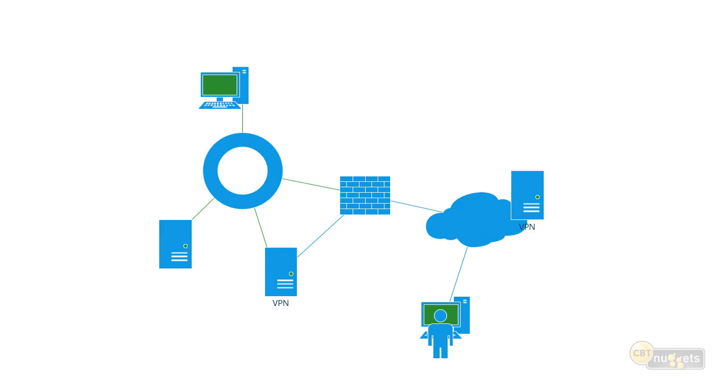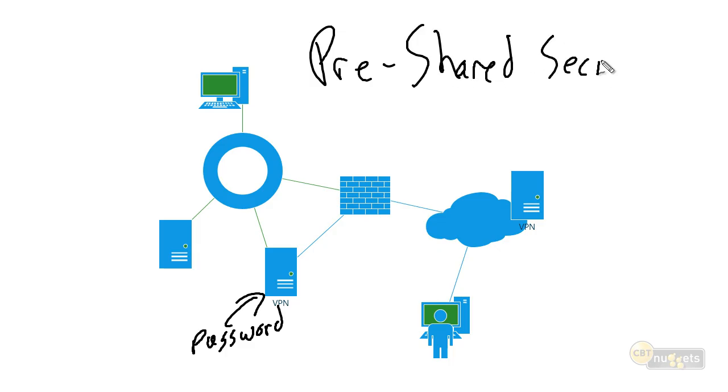So one of the things you can do when you create an L2TP VPN is on the VPN server, essentially set a password. This isn't actually referred to as a password. It's called a pre-shared secret. And that doesn't mean you share it before you share it. It means you share it before you use it. In other words, it's a password. It's a password that has to get set up both on the VPN server and on the client computer. And when we get to the nugget on actually setting these things up, you'll see where that gets set. But essentially, what that does is it means that when this thing goes to dial in, it provides that password, and that secret becomes the encryption key for the connection.